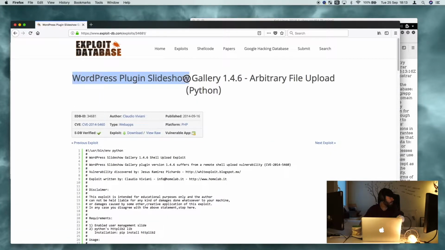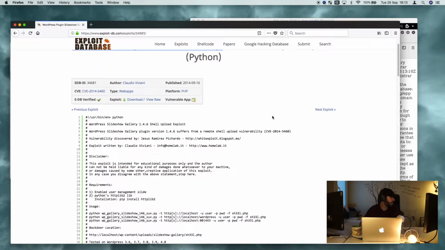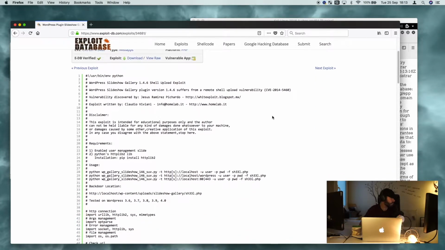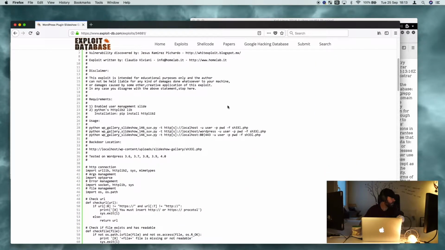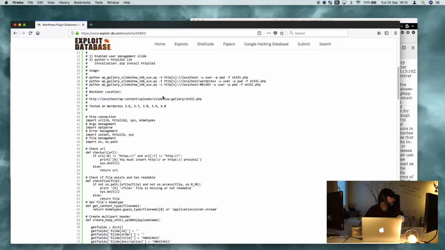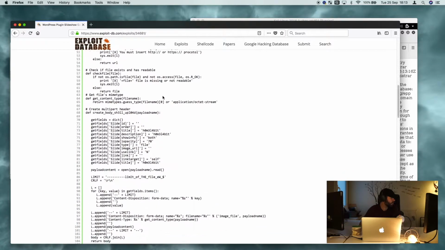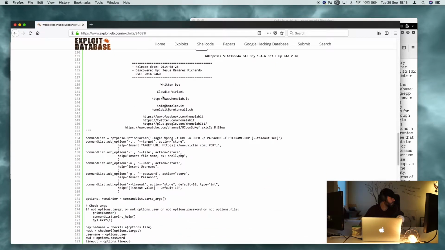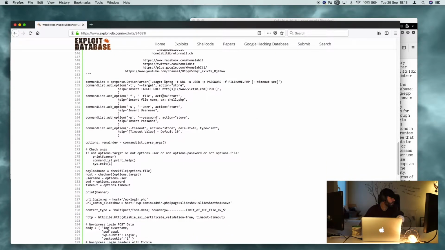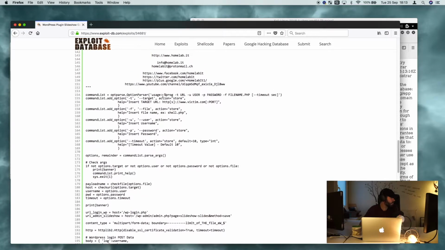So WordPress plugin, slideshow gallery, 1.4.6 arbitrary file upload, which is a Python script. You can see there the arguments that it's taking is a username and a password, as well as a PHP file, in this case for upload.